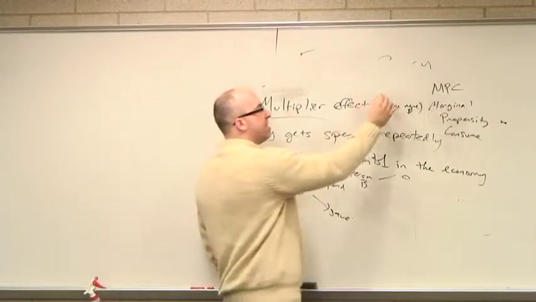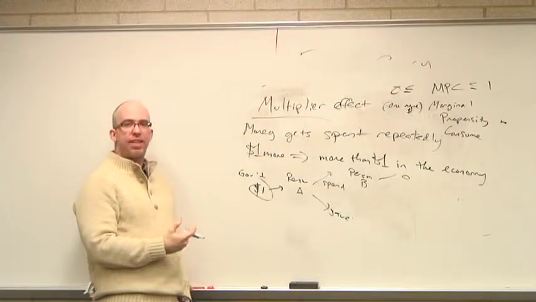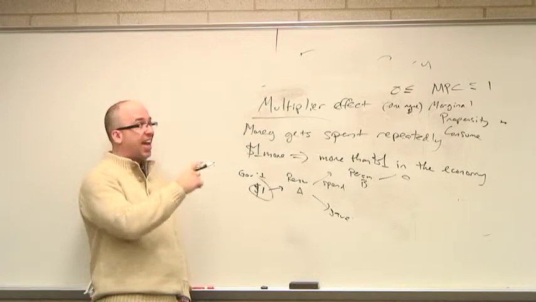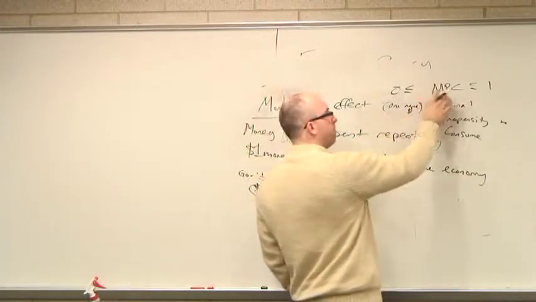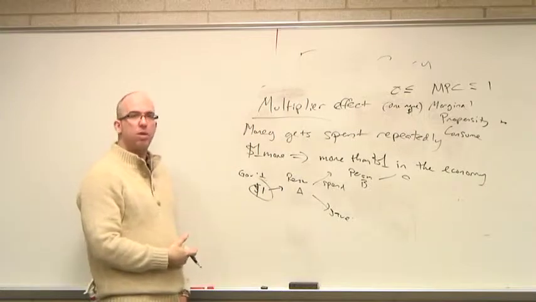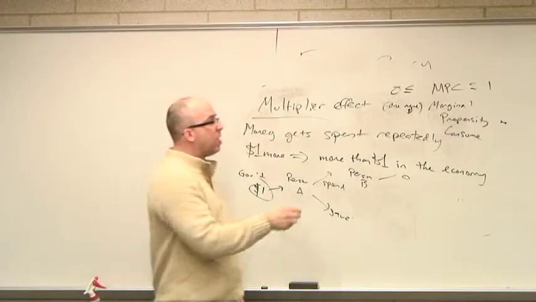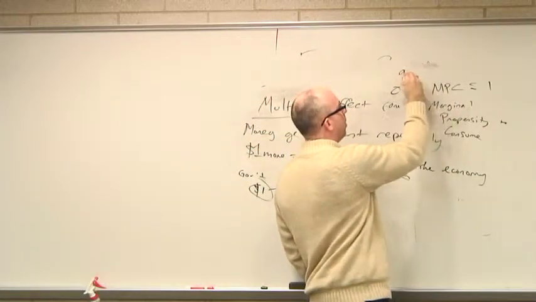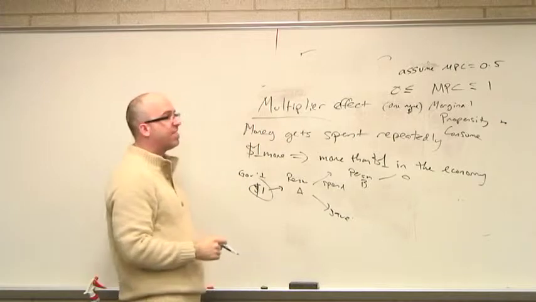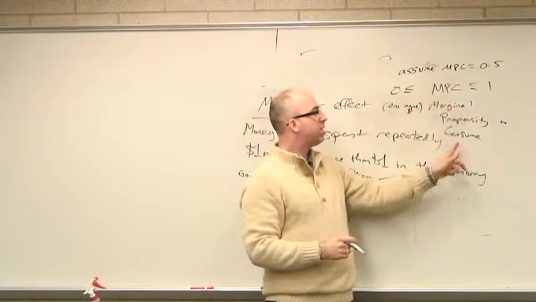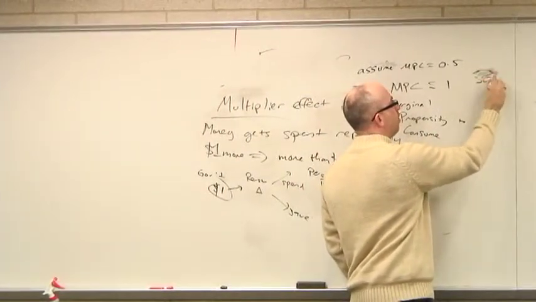Now this is going to be between 0 and 1. So somewhere between 0% gets consumed, meaning you save all of it, and 100%, meaning you consume all of it and save nothing. You're going to have some decimal, some portion of a number in between. All right? Now, so that has to do with the math of what we're doing. So let's assume that this is 0.5. What that means is that 50% or half is consumed. So let's say 50% consumed.